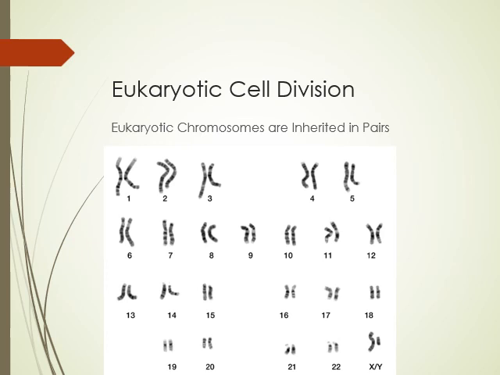Eukaryotic chromosomes that are in all of us are inherited in pairs. You get one of these chromosomes from your mom, you get one of the chromosomes from your dad. Your mom and dad are slightly different from each other. You got to admit that. I mean, if they were the exact same, it would be really weird. They have slight differences, and that can be accounted for on their chromosomes. Well, you get one from mom and you get one from dad, and that makes you. So now you're a totally unique individual.